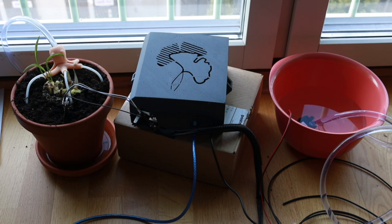So here is the final assembly. Well, not the final assembly, but the test version of it. And I haven't recorded the process of me actually assembling it, but I do have a few pictures here and there. I will put them on the screen right now.